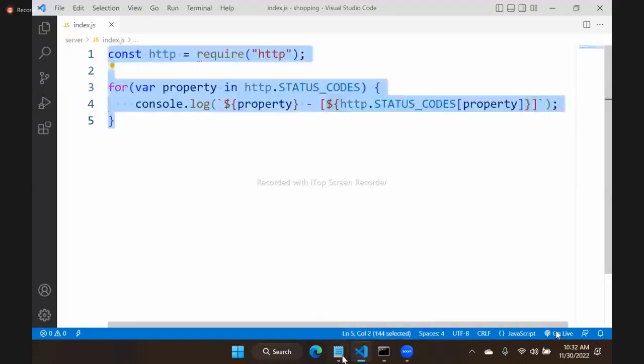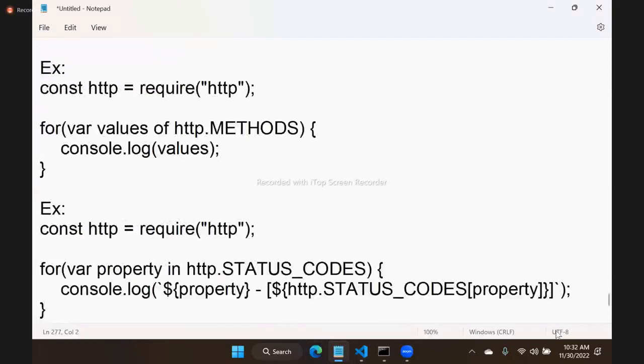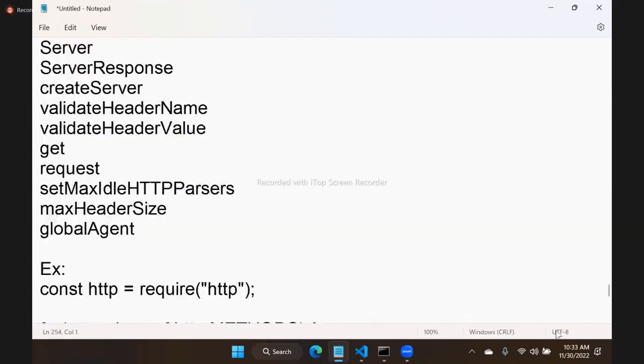Why do you need these status codes? Based on users' actions, we need to report them. Right, the page you requested is not found. This is the status code. Because of this status code, you have to send this message. This is very important, but here this is just how to get the information.